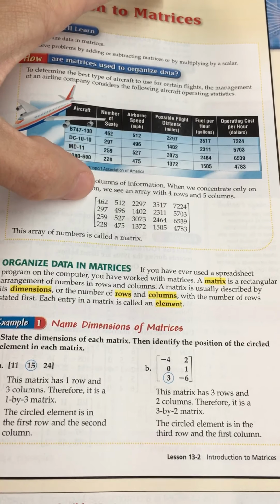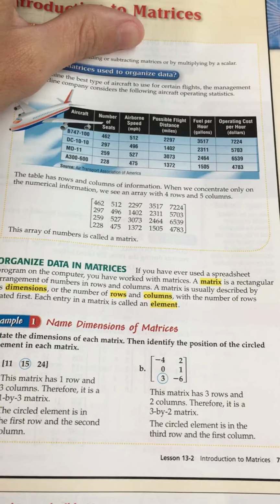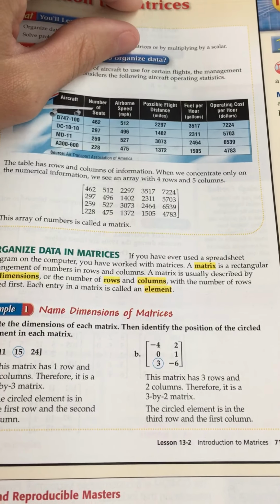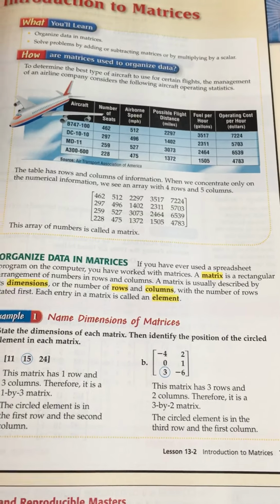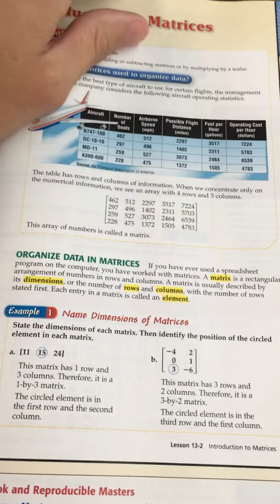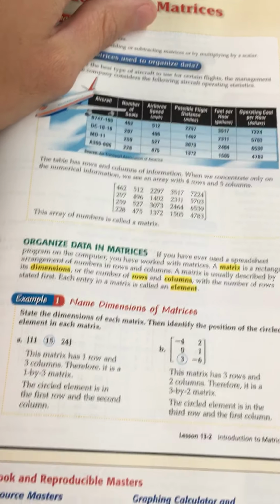Rows are how many rows we got. Columns are how many sets of numbers we have. This is real simple, it's not real hard. These can get real hard as you get older because there are so many different ways that you can get data and solve it and find it, but today it's real simple.